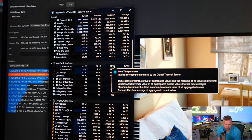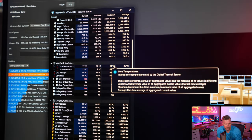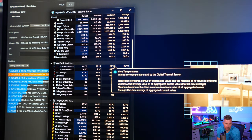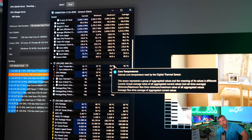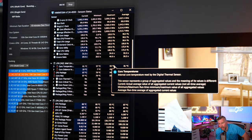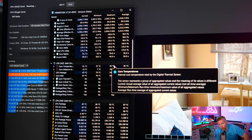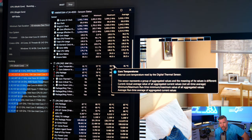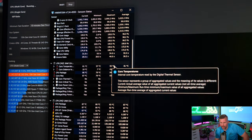Can you check if your power plans are available in Windows? I only had balanced. That's pretty common for Windows gaming laptops these days. Do you ever measure total power draw from the wall? Austin, I haven't focused on that. I primarily focus on what goes through the components because I find that is what matters a lot more for affecting performance. Total wall draw from the wall outlet can be useful for some things, but I don't find it to be that useful in general.